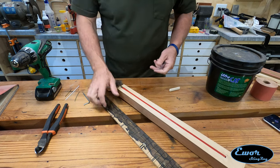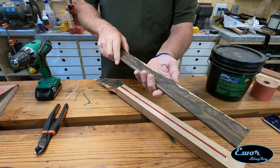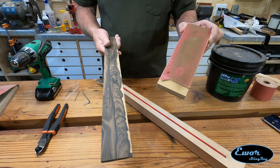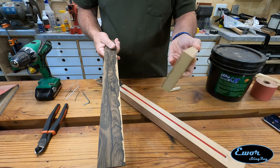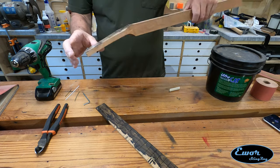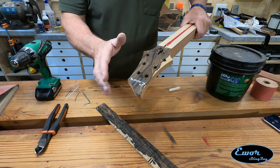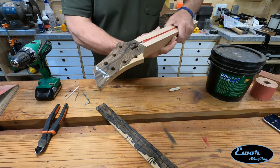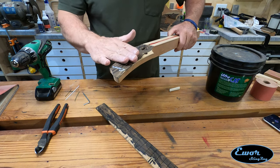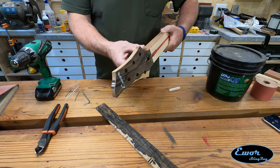And on my fretboard, if you remember, the first thing we did was surface the back side of it with that 1-inch surfacing cutter on the CNC machine. Though it was perfectly flat and straight and smooth, I wanted to take some sandpaper and get out any milling marks. So I had this 120 sandpaper and 220 on this sanding block here, and I sanded that off just to get off the tooling marks. I also sanded my headstock plate here, before I get all this built up on the top and I can't just sand past it. I took some 220 and 320 grit sandpaper on a sanding block and sanded this up to 320, and I'll be sanding it more, but that way I got out the tooling marks, because I surfaced this on my CNC machine too, and that leaves very, very light tooling marks. So we got that off.